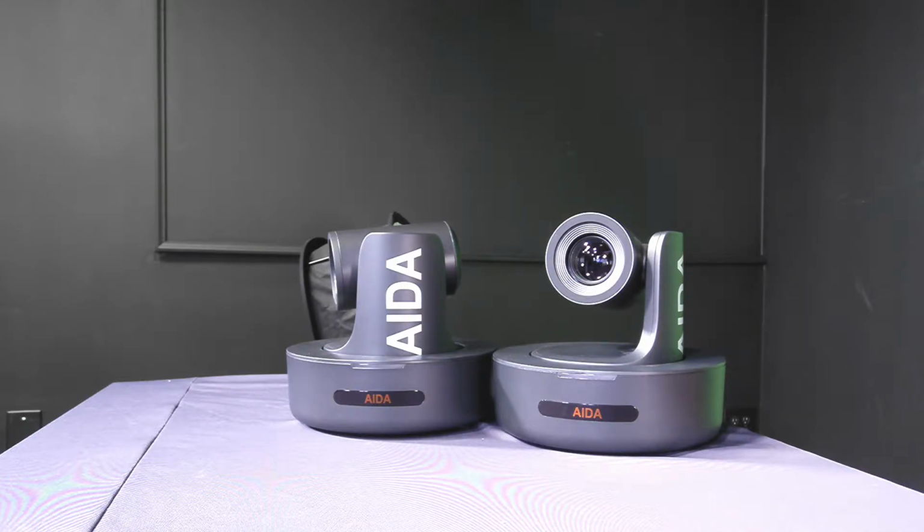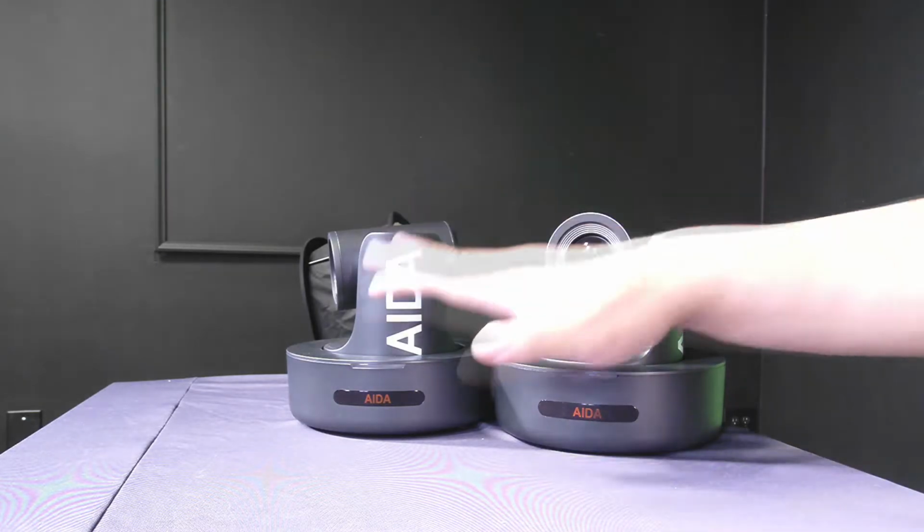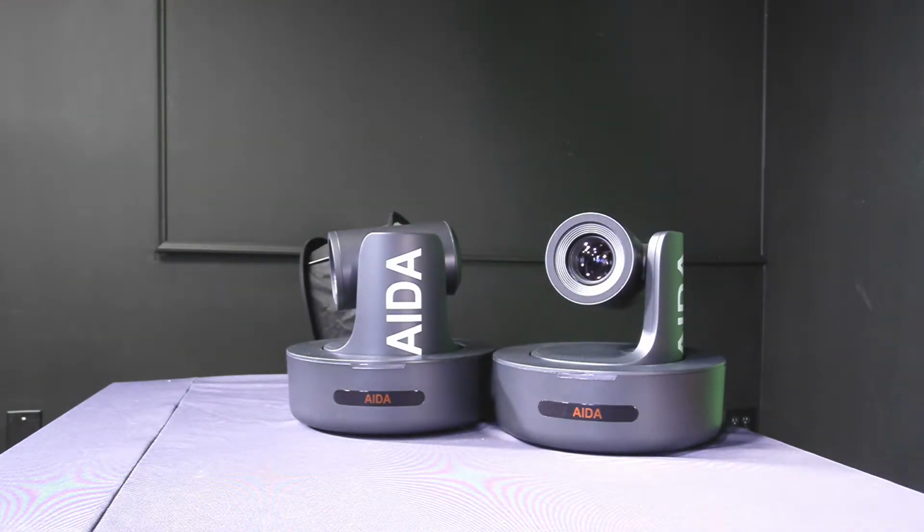So the first thing we're going to do is we're going to test the zoom. So this is a 3.5 optical zoom. These cameras right here are about 2 feet away. We're going to go ahead and zoom in all the way.